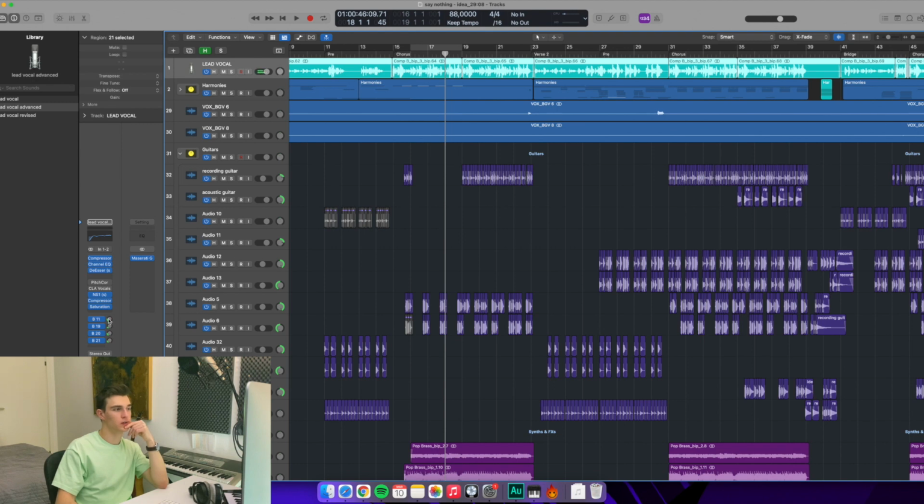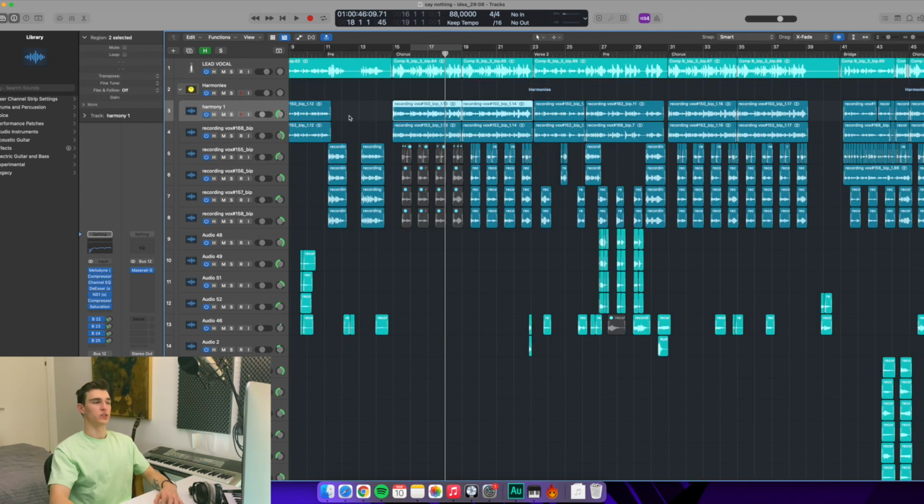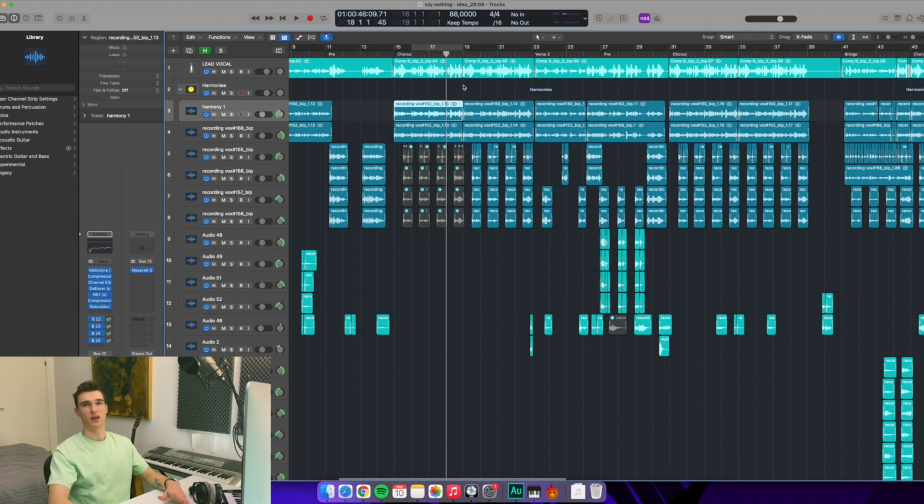And then, as with bus processing, I add a bit of reverb and delay to the vocal. Sometimes I add it on the input channel too if I want the vocal itself to be a little wet. But then I would usually add a super short delay, and the mix has to be around maybe 10%. Harmonies I actually treat in a similar way as the lead vocal. So for example, they have almost the exact same processing.